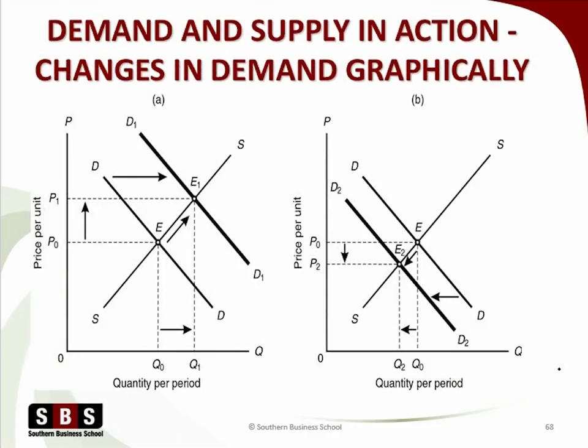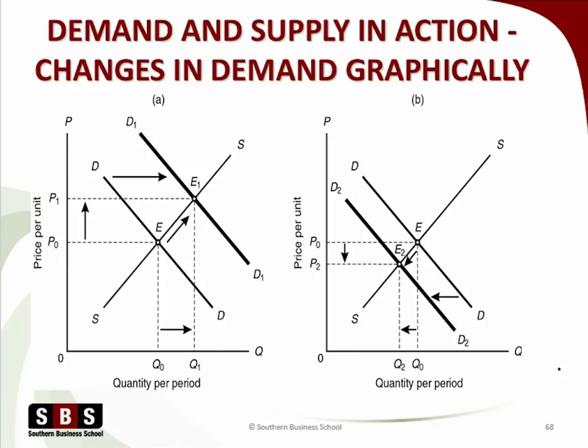Now these next couple of slides, you just have to work through yourself. The best way to do this is to draw the framework for a supply and demand curve and then see what's going to happen on the curves. If the demand curve is going to move to the right, that's a shift of the demand curve from D to D1. And you show it with an arrow normally. And if only the demand side is going to move, there's going to be a movement along the supply curve.